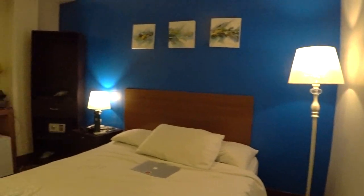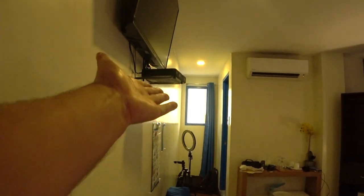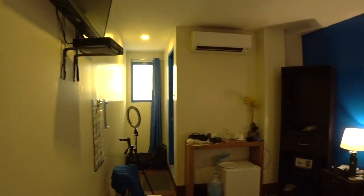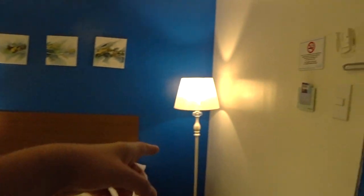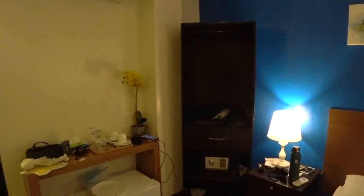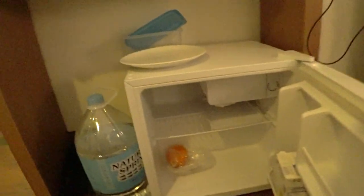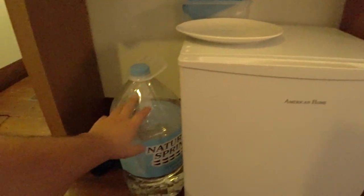Before I go, I'll give you guys a brief tour of my room here at the hotel. This is my room, guys. I love it. I was in another room before that didn't have a window — this one does have a window. I have a refrigerator, a big double bed, two lamps, and I love the blue walls. It's really made it feel much better in here. I also have a safety deposit box and a cabinet. You can see this is why I need to go to the grocery store — I only have an orange and some soy milk. I've got my water here.